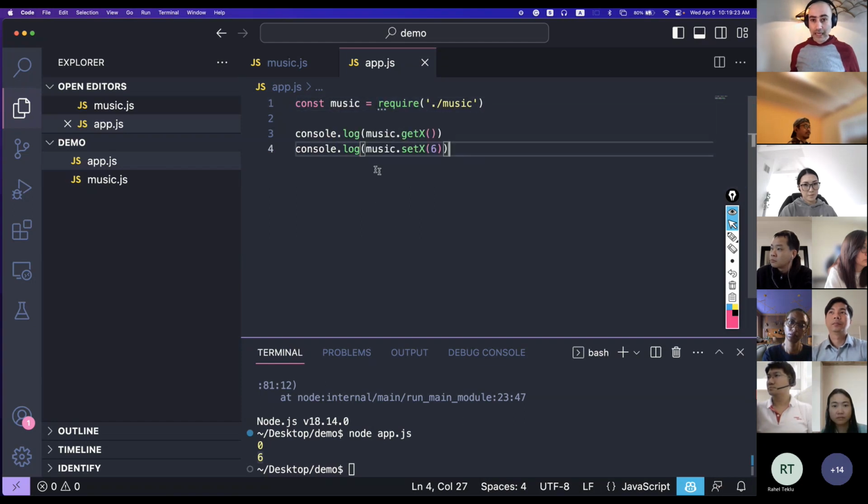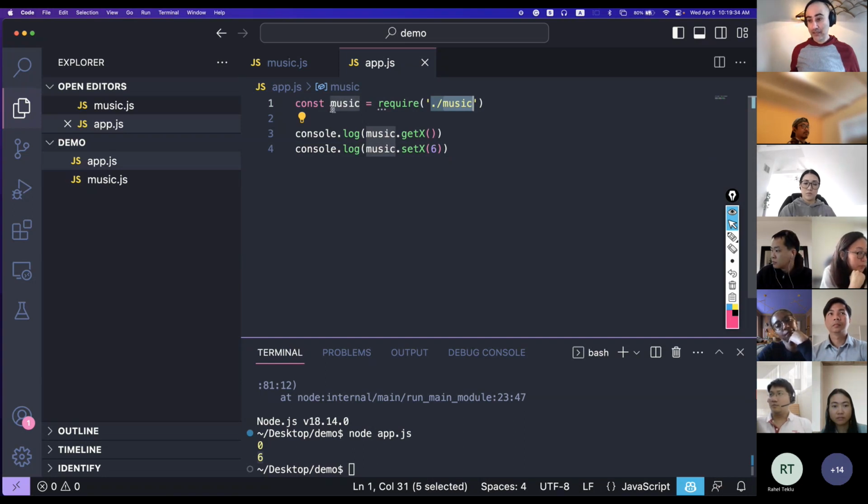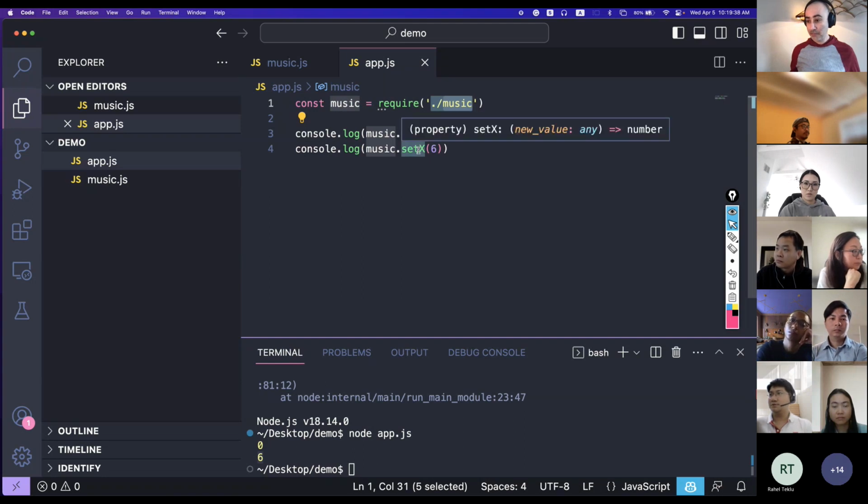Now, before I do that, I can also tell you that instead of having an object called music here that I can access two properties or two methods from, there is a feature in ES6 called destructuring.